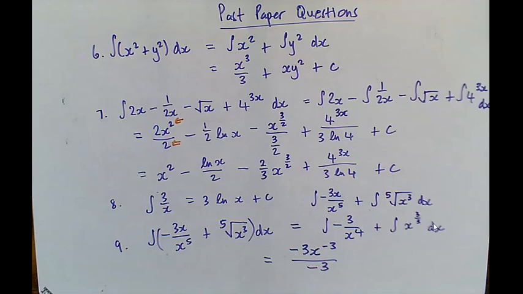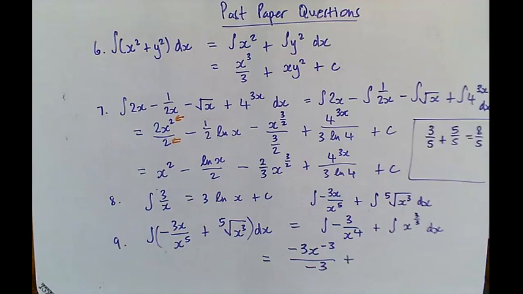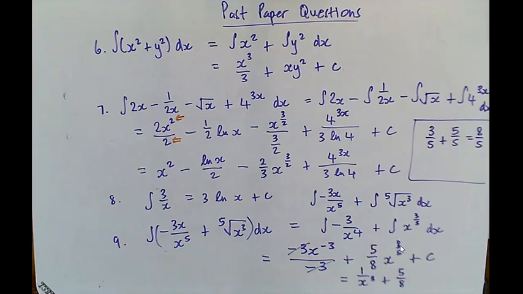And then integration here, adding 1 to the exponent, as good as adding 5 over 5, which is equivalent to 1. So 3 over 5 plus 5 over 5 will give us 8 over 5. And so our new exponent becomes 8 over 5. And here we have 5 over 8. So whatever you see here, if you put it in the denominator, all you do is you flip it around so that it becomes in front of the term. Simplifying this, the minus 3's cancel. We're then left with x to the minus 3. Place a 1 over it and now it gets a positive exponent.